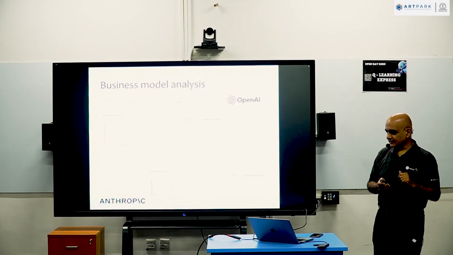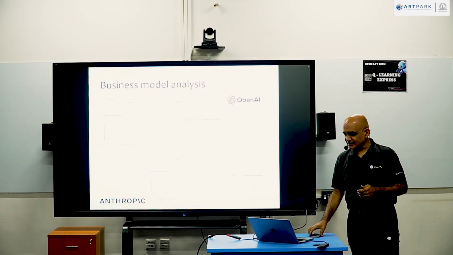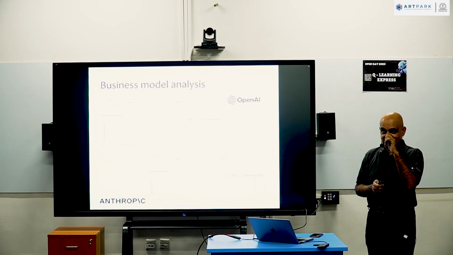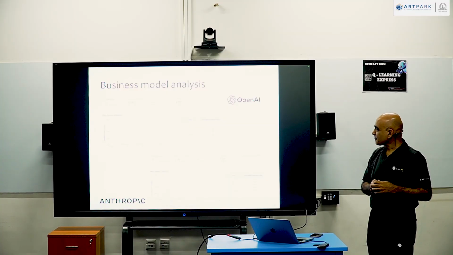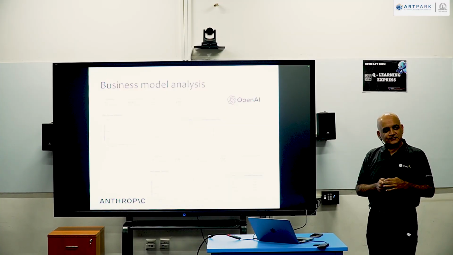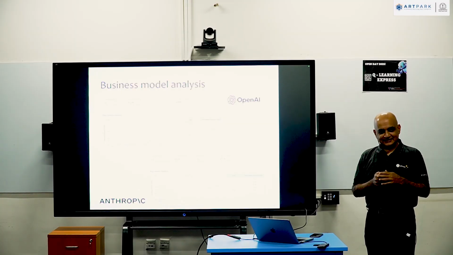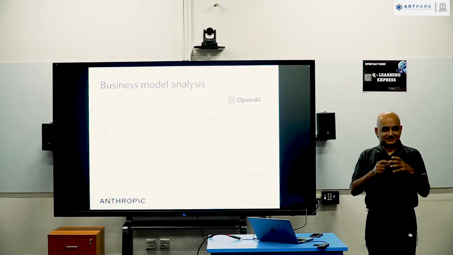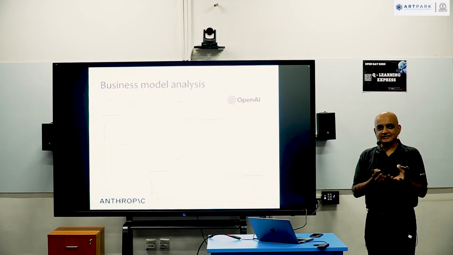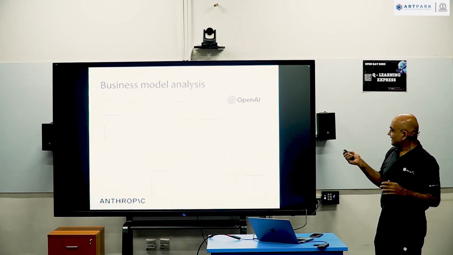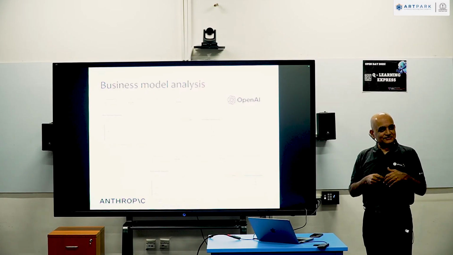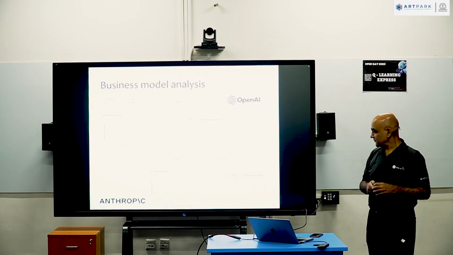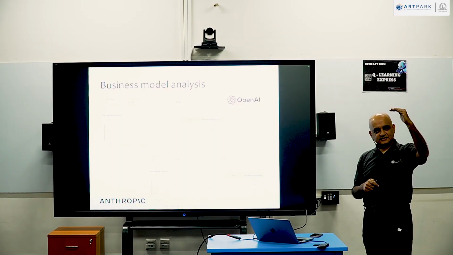So the last part is about business model analysis. There was a question asked by Ruben about OpenAI. In fact, I've been looking at that over the last several months, and you often wonder what's going on, right? OpenAI is valued at $300 billion, which is, I think, more than the total value of all the Indian startups, maybe. I don't know. Anthropic is right now in conversations to raise money at a 60 billion valuation or so. Last year it was 18.4, then it reached 30 and then fell, right?